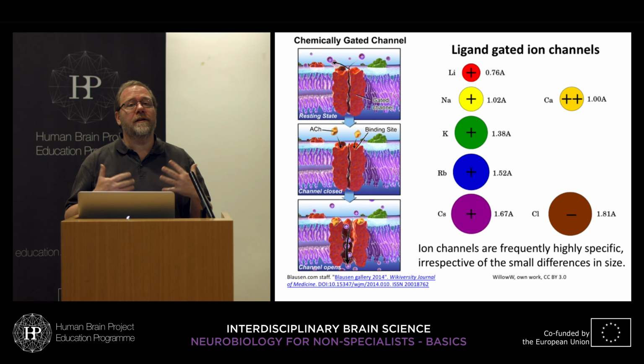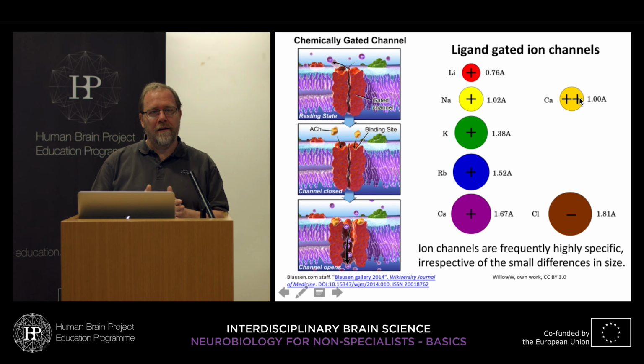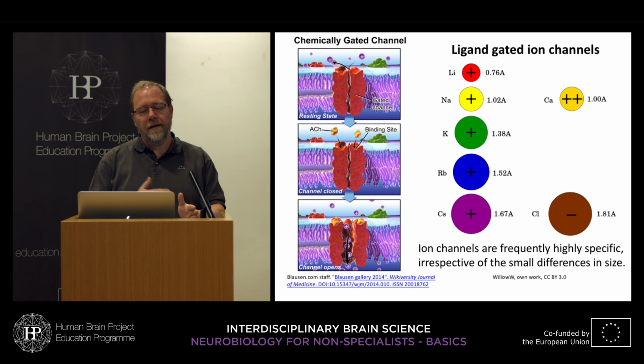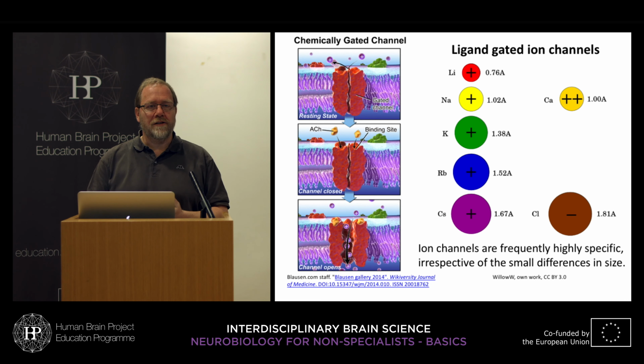And what we see, if we look at these ions which are important for signaling in the cell, is that we have sodium and calcium, which are at a similar level of size. So they fit mostly through similar types of channels, and frequently calcium channels can co-transport sodium, and in several cases sodium channels can co-transport calcium. There is much less calcium flowing because there is much less calcium around than sodium. And why this is, we come back to a little bit later. Then we have potassium, and you see the potassium is much larger than the sodium, so we can filter this. And we have the chloride, which is again larger, and it has a different charge.